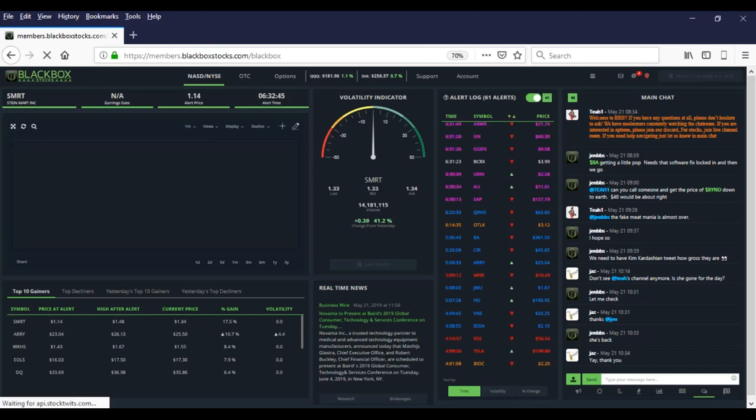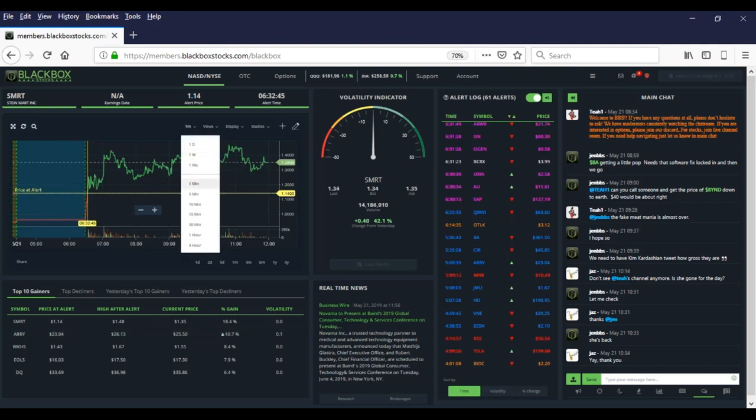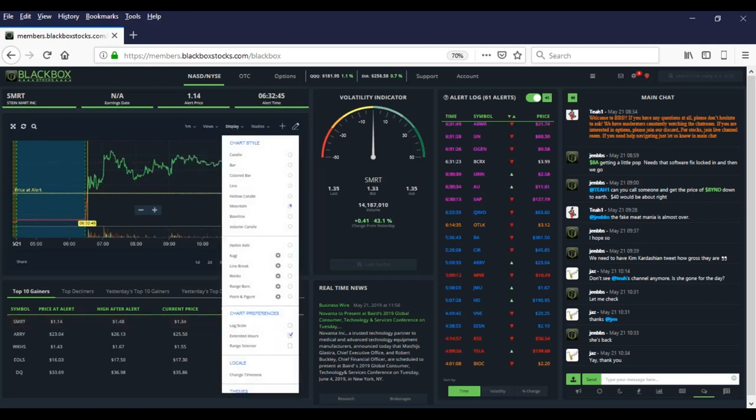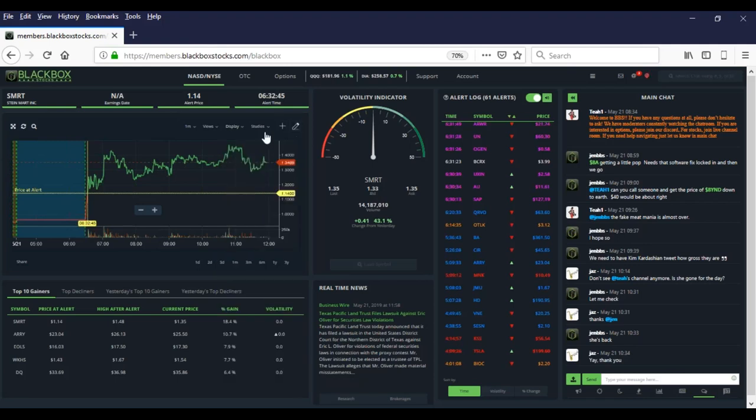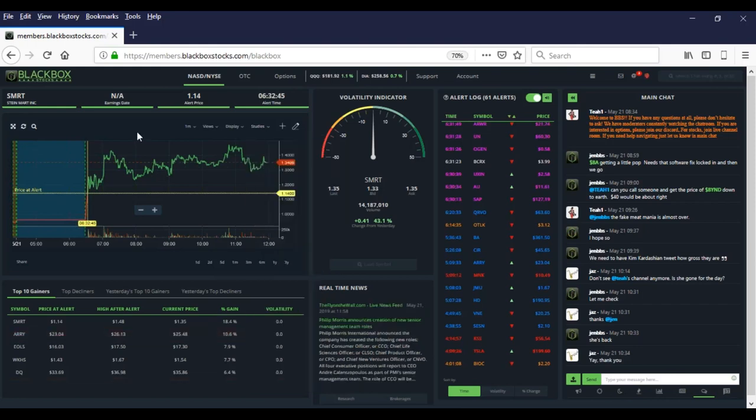So let's focus in and show you how everything here works. First of all, you click on any stock that was alerted or any stock in our top gainers, or you can enter any stock that you want to see a chart for right here. What's going to pop up is a chart, and our volatility indicator is going to load up. Our charting system is very advanced. You can pick any time frames you like. You can pick any type of charting style that you like, whether you like Heikin-Ashis, candles, bar charts. You can select them. Then we offer all of the most popular indicators that are out there. And if there's an indicator that you want that is not offered, you can always make a request for it and we can add it.